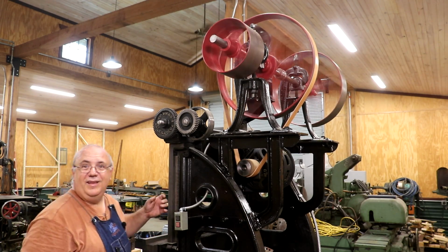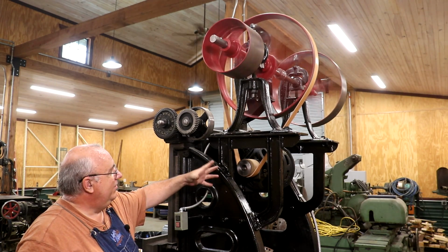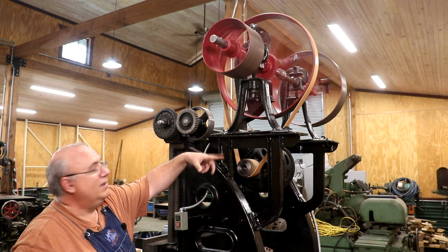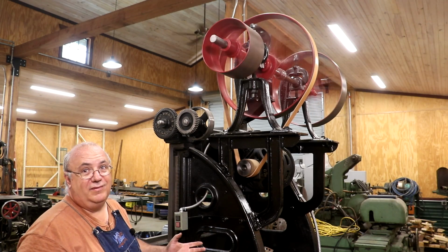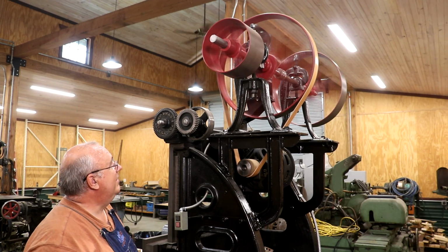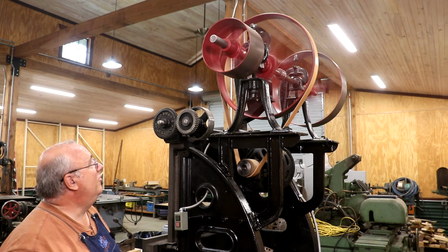You hear the click, click, click, click, click. That's the clipping material that we laced, the belt lacing, hitting the pulleys, hitting that metal pulley. It just makes a little click sound. Sounds like music. That's what a line shaft shop sounds like, that click, click, click. All right, first pulley down.